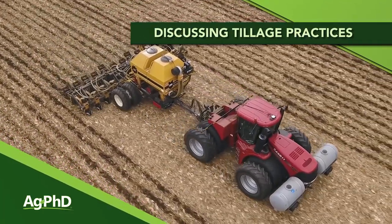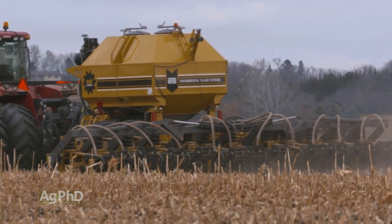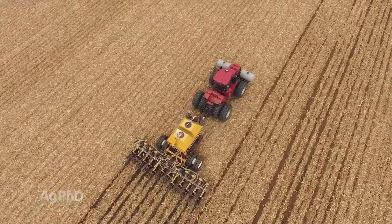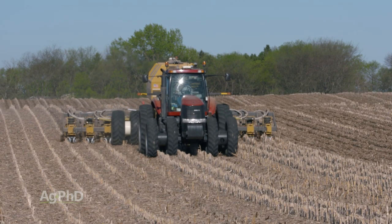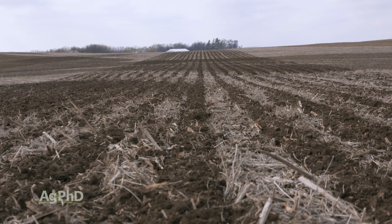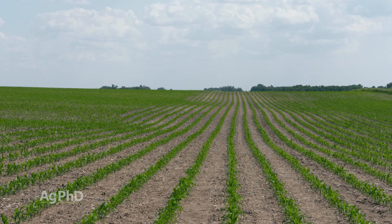Each year Darren and I get a lot of questions about strip tillage, so today we want to talk about some differences between no-till, conventional till, and strip-till. First of all, there isn't one magic system — we're not saying everybody needs to go strip-till. With strip-tillage, there are a lot of advantages. One, it's a minimum tillage system, so you're leaving a lot of residue out there to protect your soil from erosion. Another advantage: we can place nutrients right where we're going to plant our crop, which gives us a much better chance of root interception of nutrients. We see where we're doing strip-till with nutrient placement that we can have a bigger, more massive root system underneath the plant, which leads to ultimately higher yields.